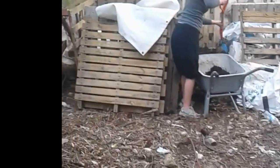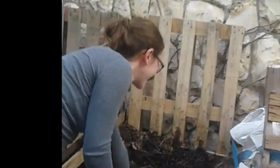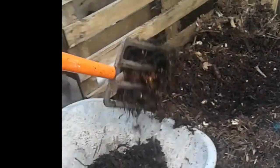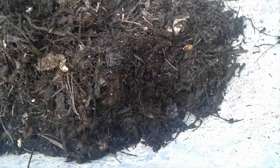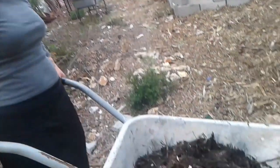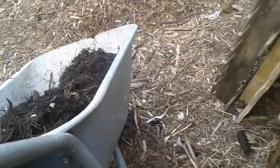Hi, so we're at the exciting part of the journey. This is Haley Madresha Tahila. She is emptying our compost pile. This is the result. See it better. Yeah, dark, good organic matter that's gonna go right onto our growing beds. Perfect. Thank you. Now I'm using a wheelbarrow for the first time. Go, Haley.